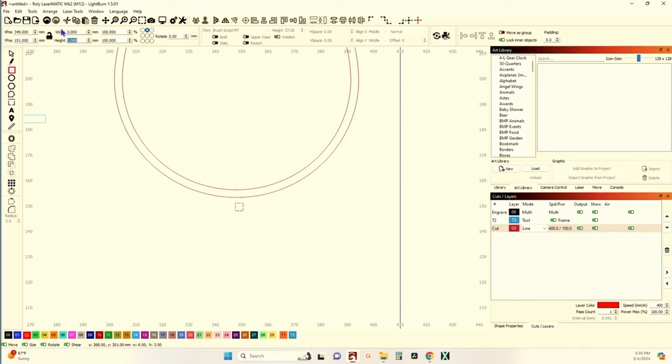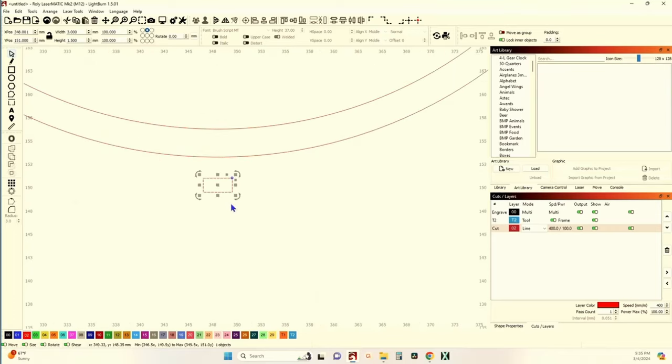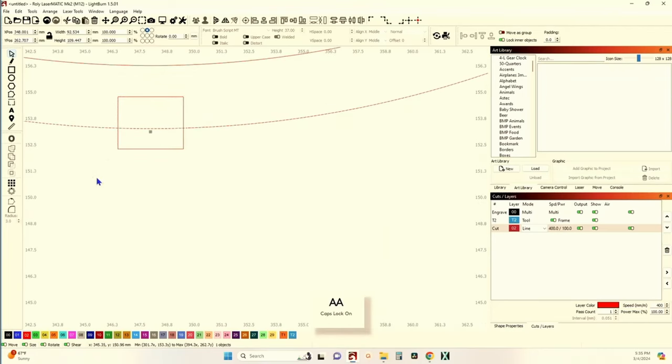Width is 3 millimeters and 1.5 millimeters high. Align it to center. Oh, I got a select tool. Center. And now this needs to be on the outermost perimeter. So if I put those corners right there on the perimeter and then just drag that down, now all I have to do is select.